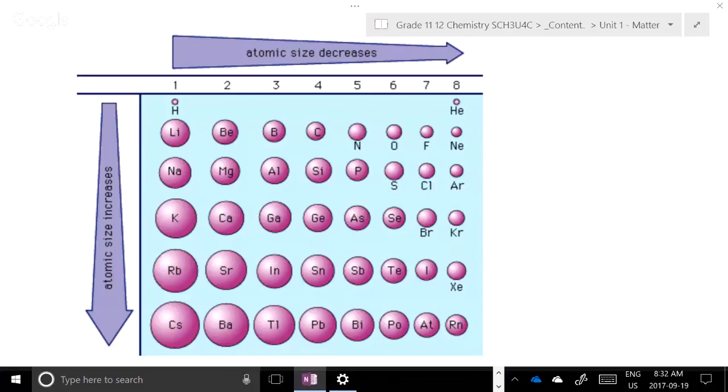Yeah. That in the groups, all the elements that are in those groups are all related to each other. Good. That's right. So there's a chemical relationship because we're going to learn that chemical reactions have a lot to do with electrons. And so as it happens, all those group 1 elements that have 1 electron in the valence shell have similar chemical behavior. So they're very reactive. All the group 2 elements have similar chemical behavior. Less reactive than group 1, but still quite reactive. All the group 17 elements have similar chemical behavior. They're really reactive too.